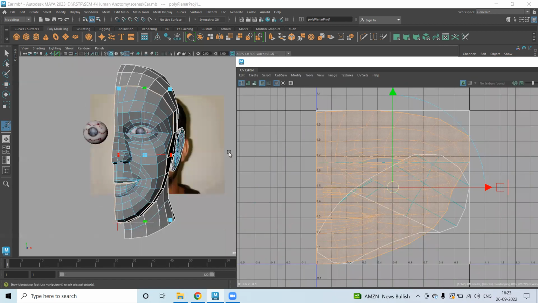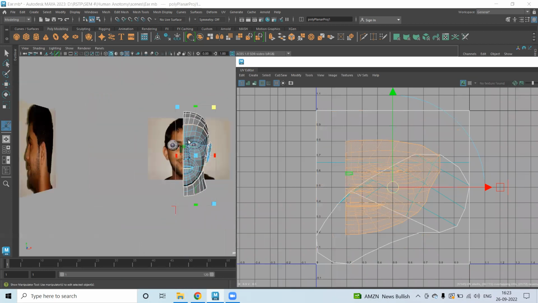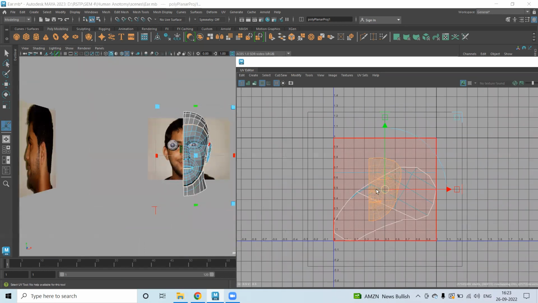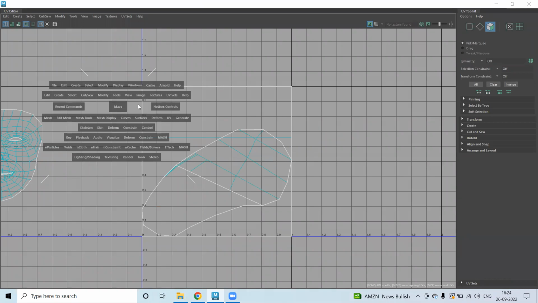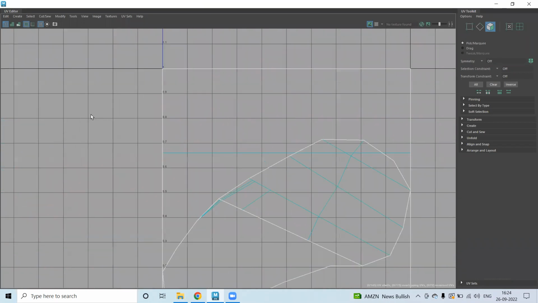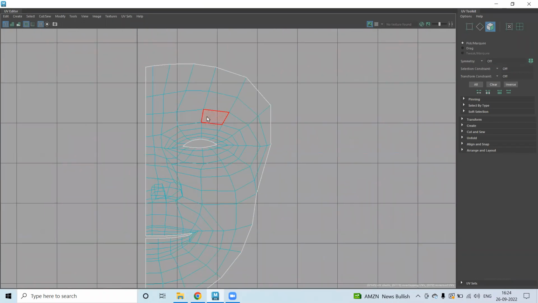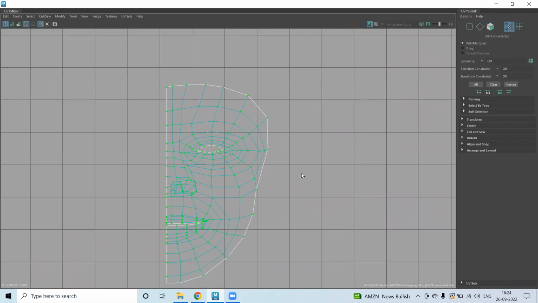Now I'll just make it a bit smaller and move it towards the right a bit. See? These are the UVs of the selected faces, right? So this is one UV set.